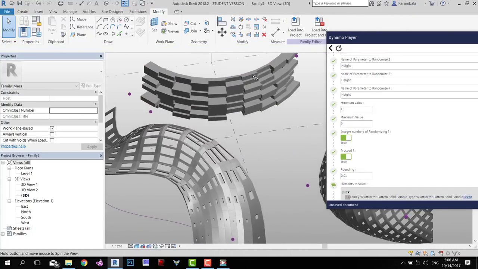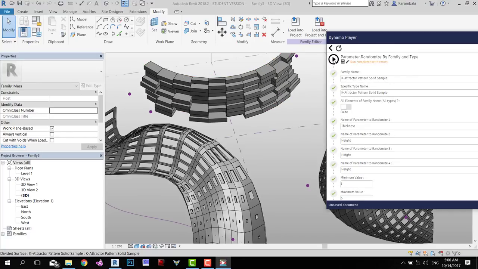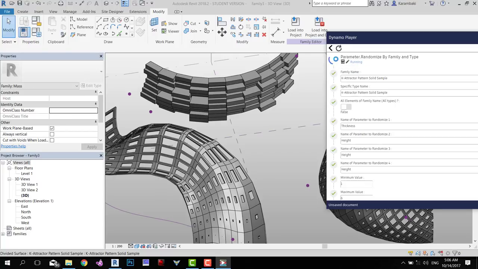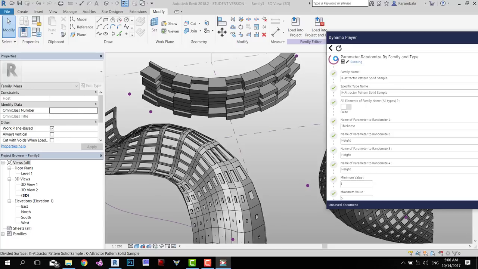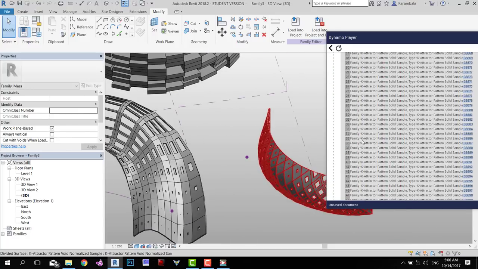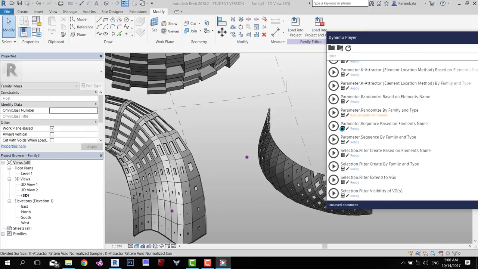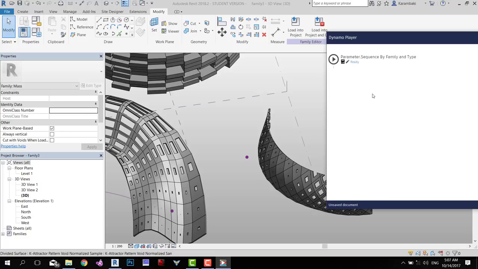Cool effect. Each play will actually give me something new, something with new effects. So it's actually nice. This can be applied on anything, not only this, the openings, and so on, everything can be applied with this. And another sub one called the sequence. So this is something else, maybe for another video.